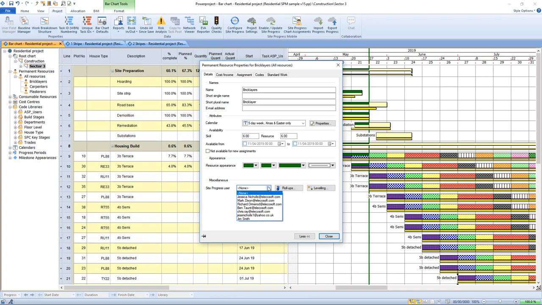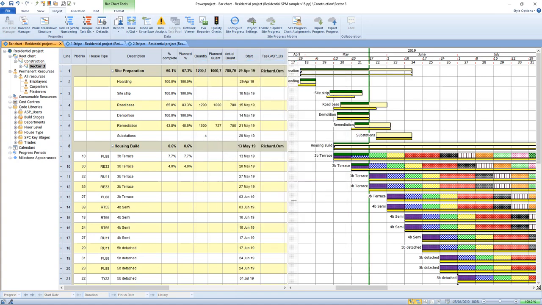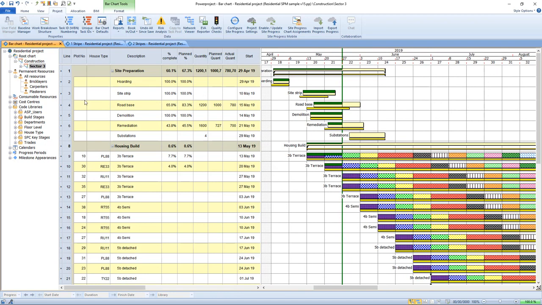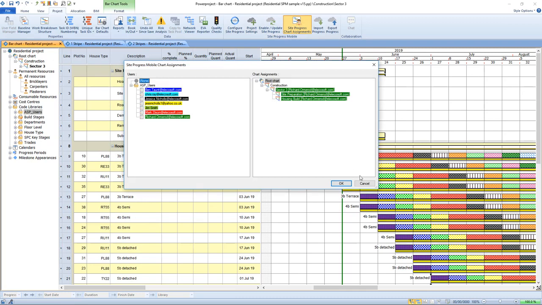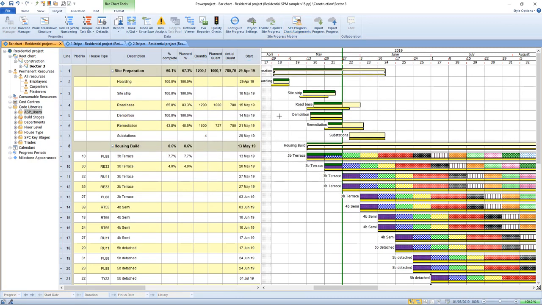So we've always got to associate the user library in the cloud email addresses with whichever mechanism that we want to do. But this is probably the simplest and the most common method to use this code library and the site progress chart assignments, and then be more specific if you want to.